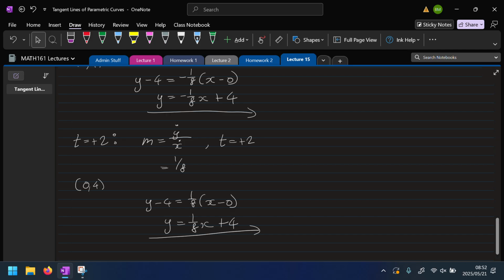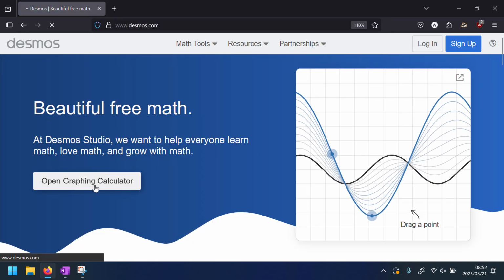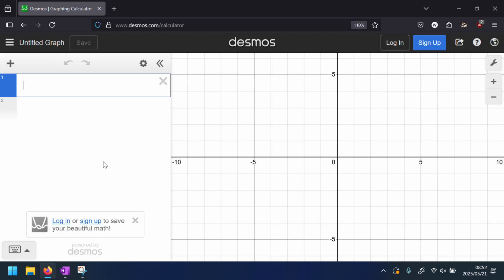Now, like I said earlier, this is a bit weird having two tangent lines. Normally, we only have one tangent line. But let's see what this curve looks like. And we'll see that there's a self-intersection point, and that's what gives us the two tangent lines. You should all be familiar with Desmos at this point. Please make sure you use it for your curve plotting. Okay, so let's plot the curve.